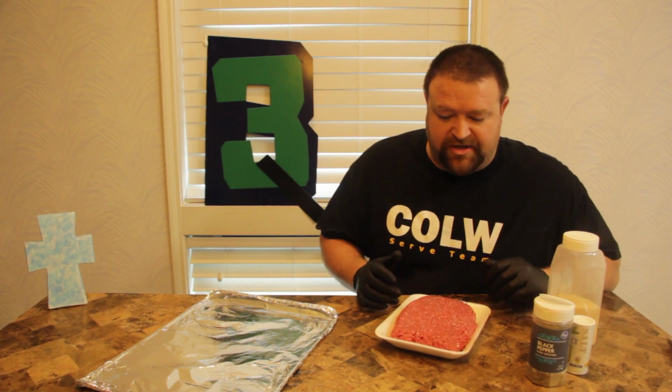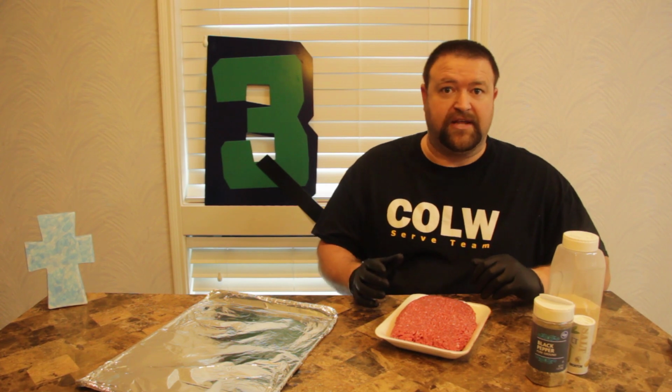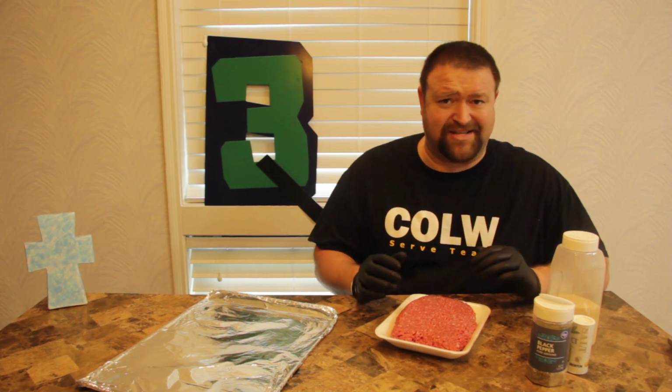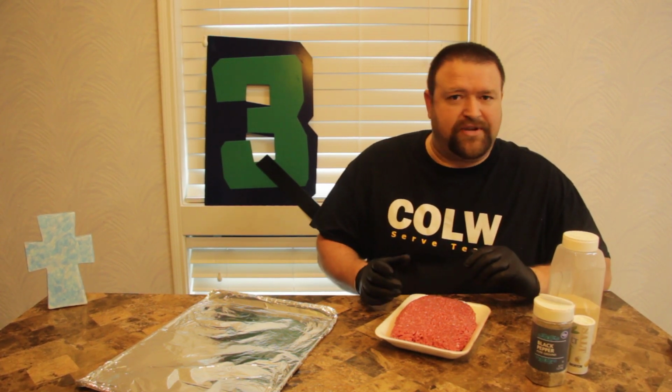And the first thing you want to do is, a lot of people are going to grab this and just go crazy. They want to add eggs, breadcrumbs, oatmeal. You can add all that stuff if you want to, and the reason they want to add that is to act as a binder to hold the patties together on the grill. You don't need all that stuff.